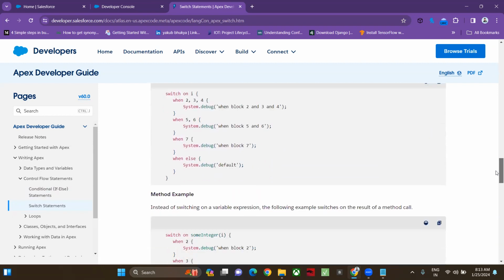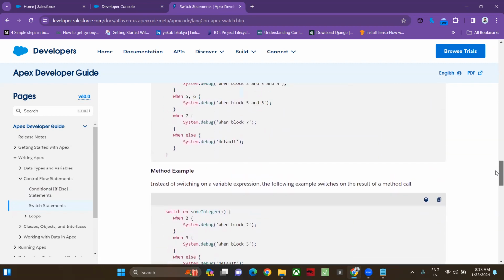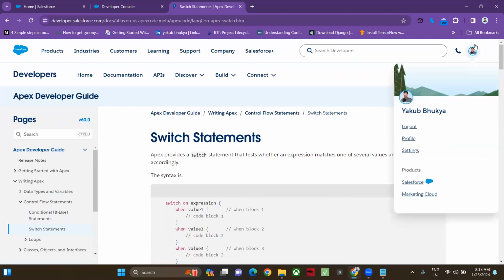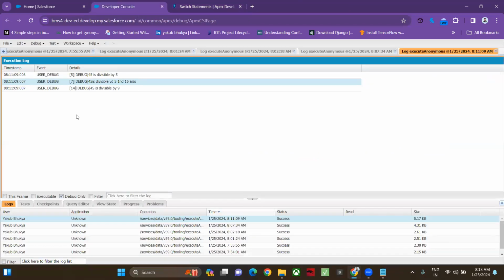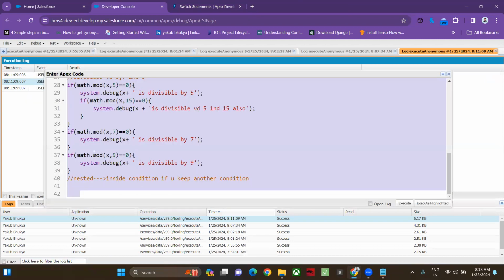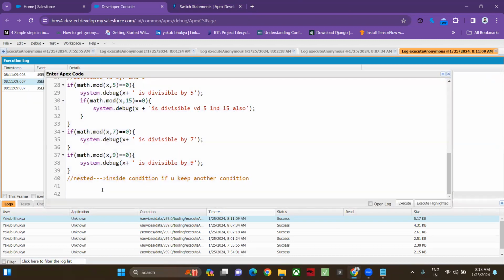Shall I take a new example or shall I go with one of these examples? Shall we try a week example, like if it is 1 it is Sunday, if it is 2 it is Monday? We'll do it like that. Okay, good idea. So now we should take an integer as the value, integer day. Let's suppose if integer day is 1, we should give Sunday. If integer day is 2, we should give output Monday.